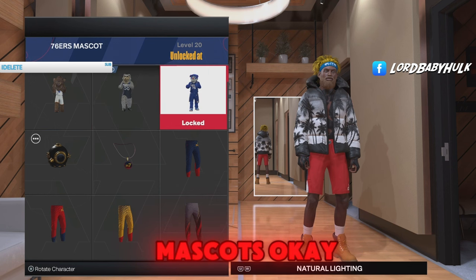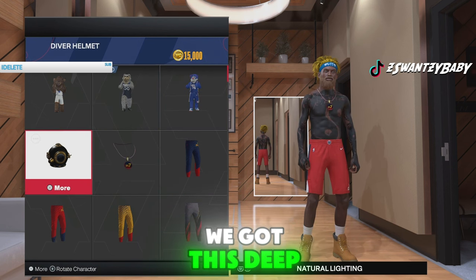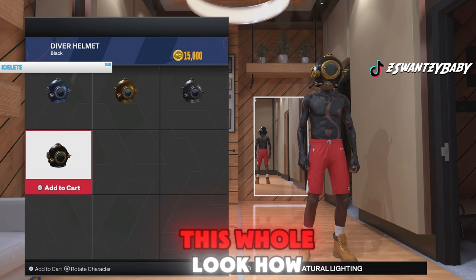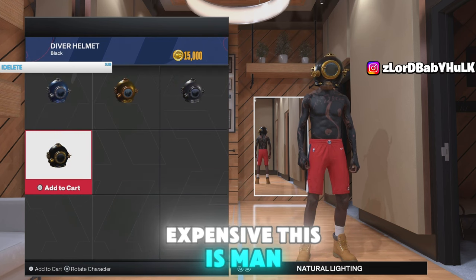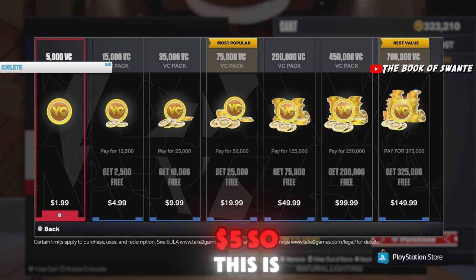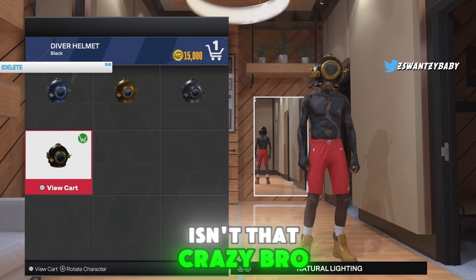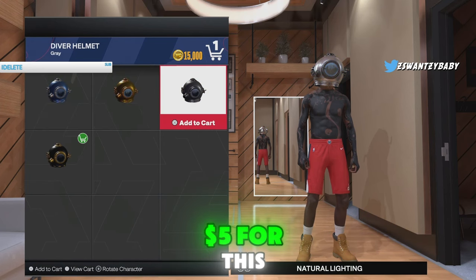Okay, so we got some mascots. We got this deep dive. Y'all let me know if this is lit, if you're gonna buy this. Look how expensive this is, man. So 15K VC is $5. So this is $5 in the real world. Isn't that crazy, bro? $5 for this.